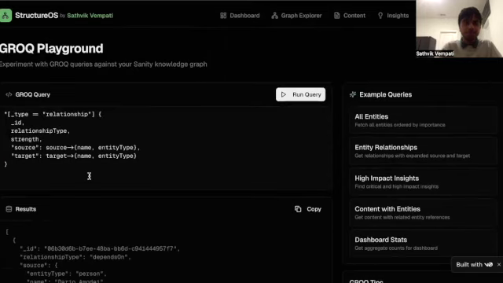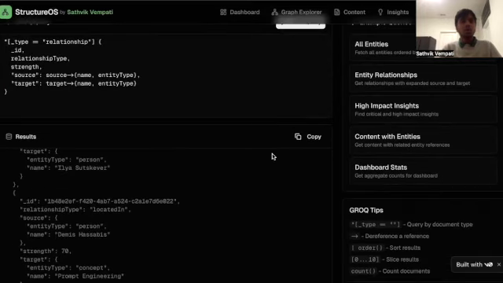And so from this, you can see that StructureOS is a proof of concept for the future of automated intelligence. By treating content as a graph powered by Sanity and using the best-in-class tools from Sanity, Vercel, and Kilocode, we built a solution that is ready to deploy and very applicable to the real world.